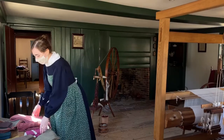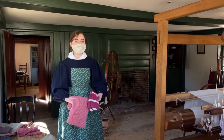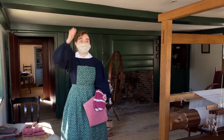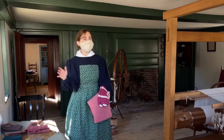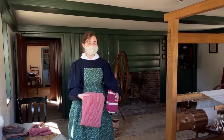And then you might see the difference between some of these. If you dye the first time with the dye bath, you get a really bright color. The second time you get a lighter color, kind of like with a tea bag. The first time you use it, you get a lot of color and a lot of flavor. The second time you use it, you still get some. It's just not quite as much as the first time. So you can get lighter colors and use the dye bath another time.